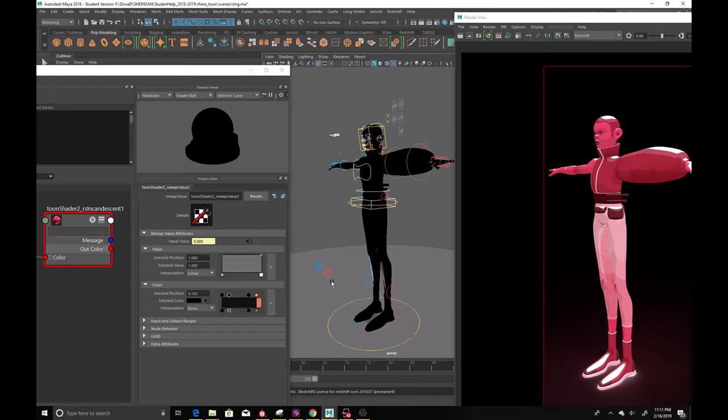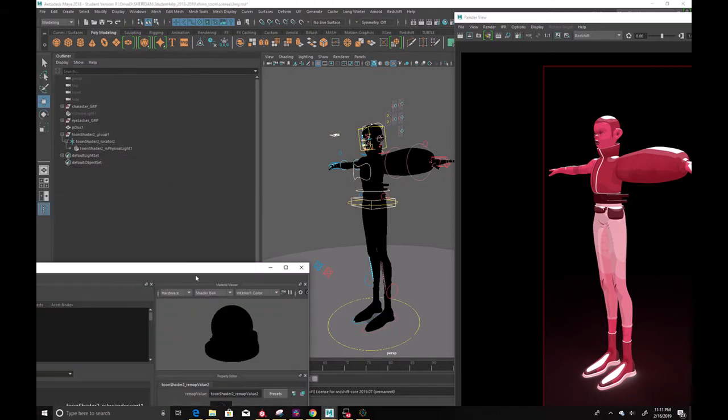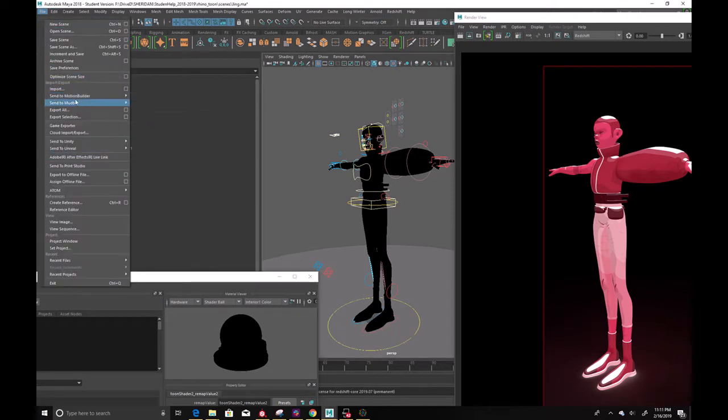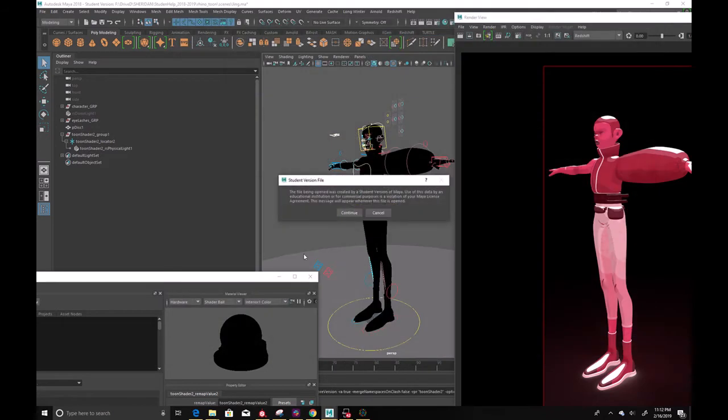So as I was saying with the ground color, for every other object we have, we'll have to create its own Toonshader. So again, we'll just have to import the same one again. So import Toonshader. And you might want to, you know, label each one as you import them.